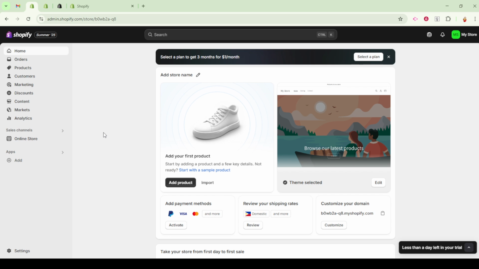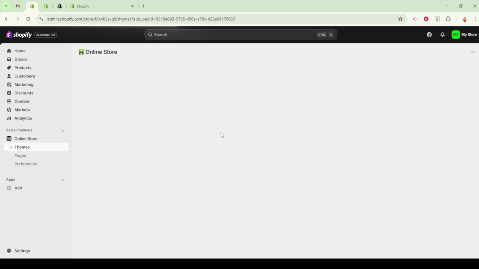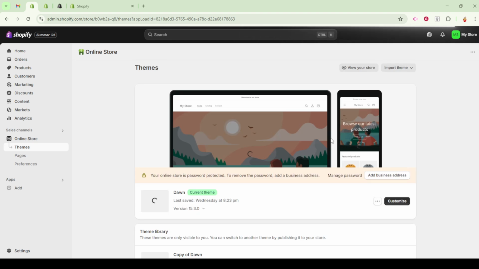Shopify offers a plethora of themes, both free and paid, each designed to cater to different aesthetic preferences and product types. Take some time to browse through their library and pick one that resonates with your brand and fits within your budget. Remember, this theme will serve as your store's backbone, so choose wisely.